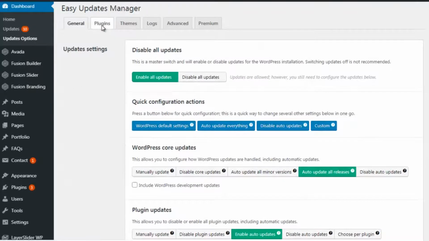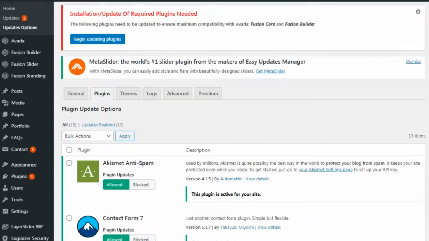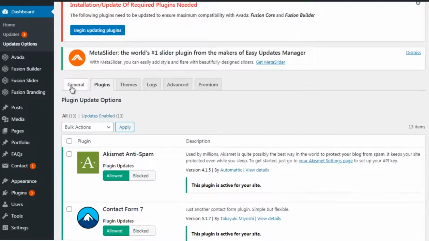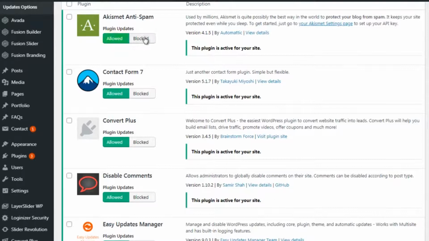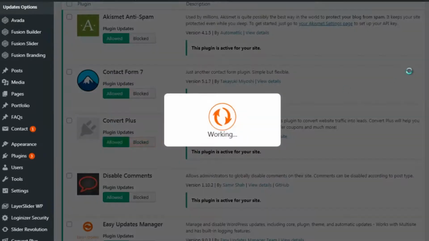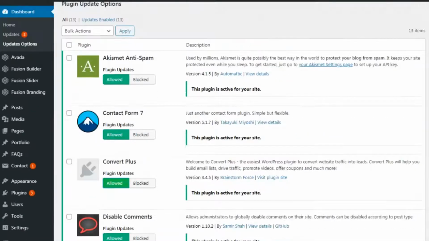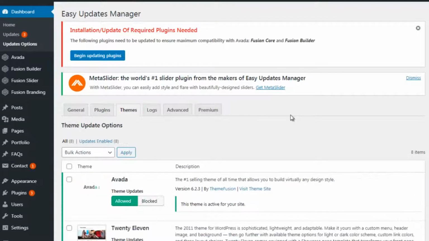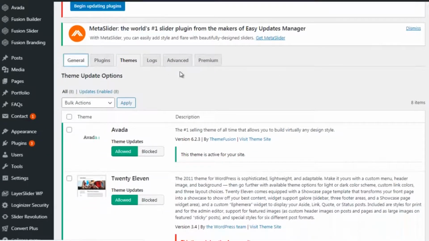So just simply enter your email there and you're good to go. Now there are other elements here. So we got plugins here, click on plugins. And what's cool about this is you can either just go with the general settings, or if you go under plugins, it will allow you to set, okay, I only want these plugins to be updated and I don't want this one here. So that's what this feature would allow you to do. So if you know for a fact that you don't want to update certain plugins for whatever reason, then you can do that. Then we have themes. You can do the same thing with themes. But like I said, typically the easiest way is simply to go with general and you're good to go.